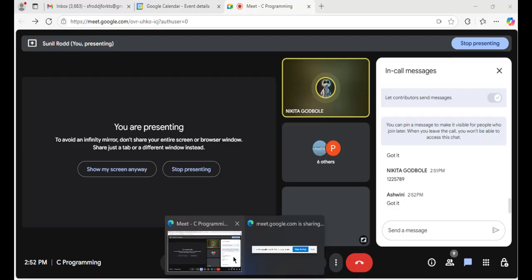Otherwise it will move on to next, not do anything with it. If it is equal, it will not do anything. Same if it is lesser, it will not do anything. It will move on to next. Okay.